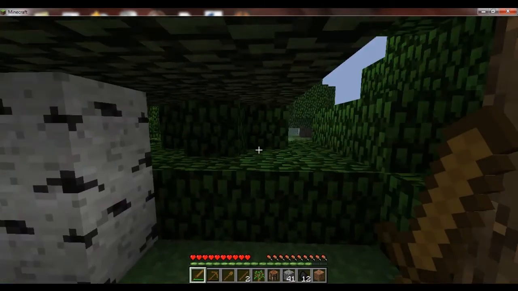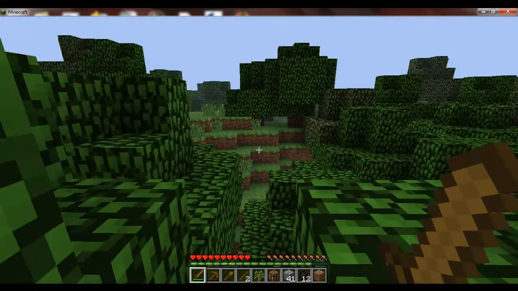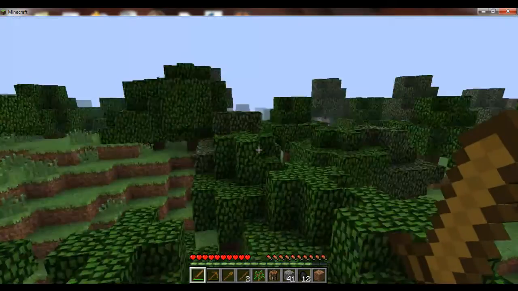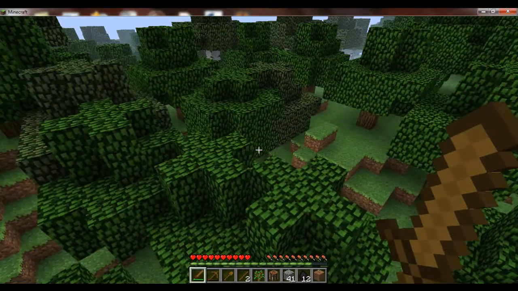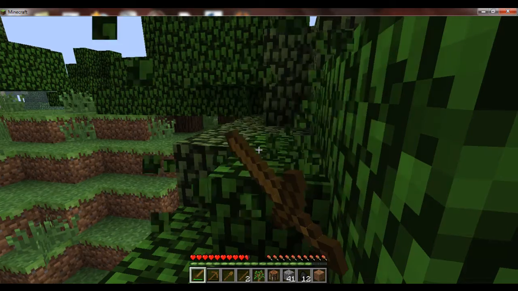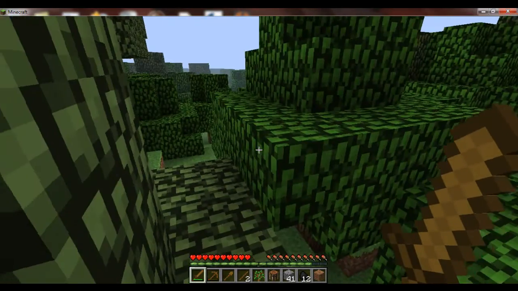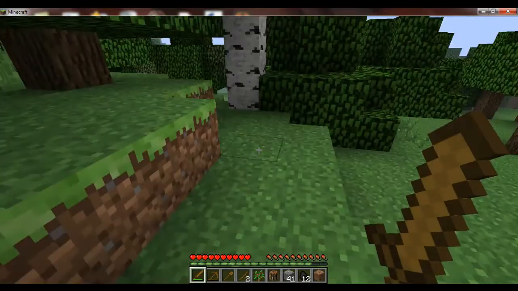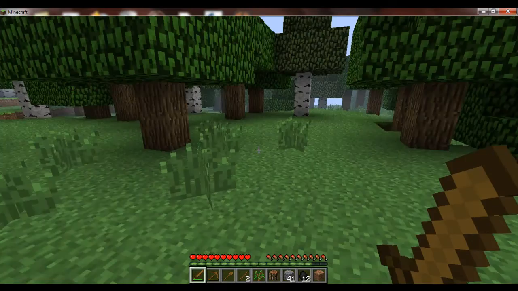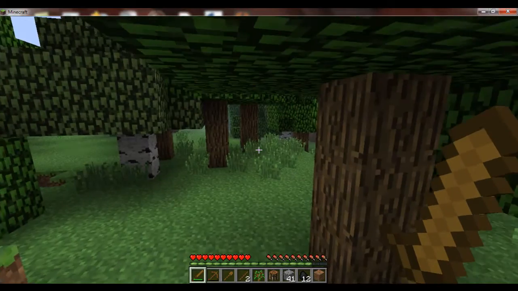Hopefully, a lot of trees up here. Trees won't be a problem to find, that's for sure. Let's go. Okay. Travel the tree line. Oh yeah. Going to go down. Let's look what's on the land here. See if we find some good stuff. Right now, the only thing we found is trees and grass.